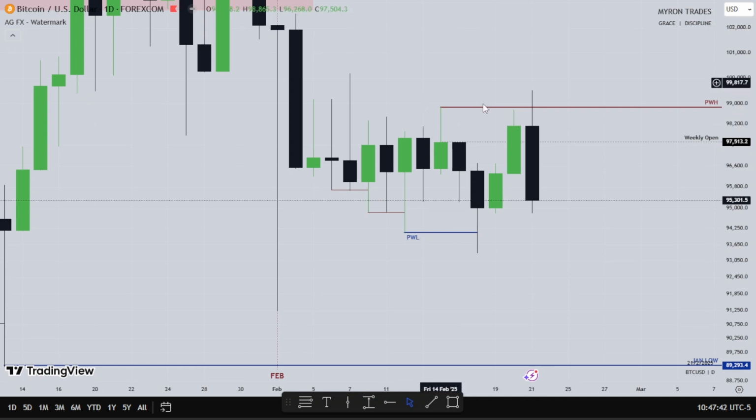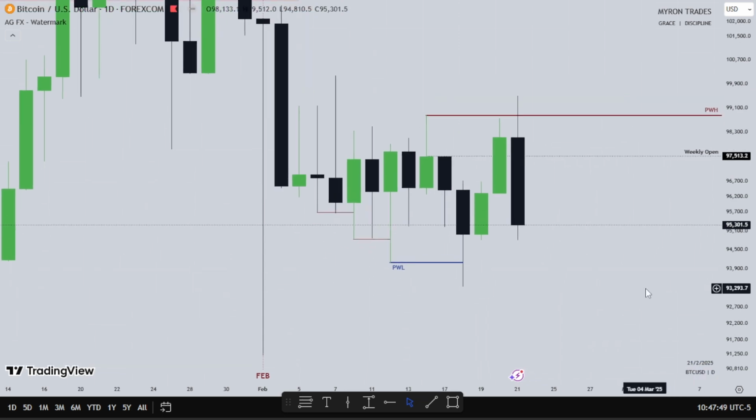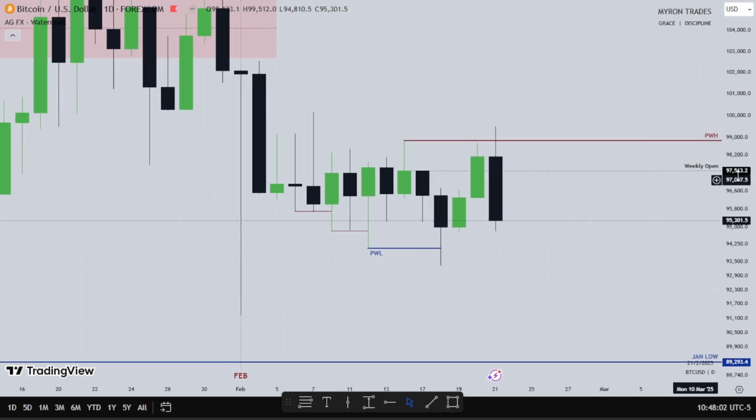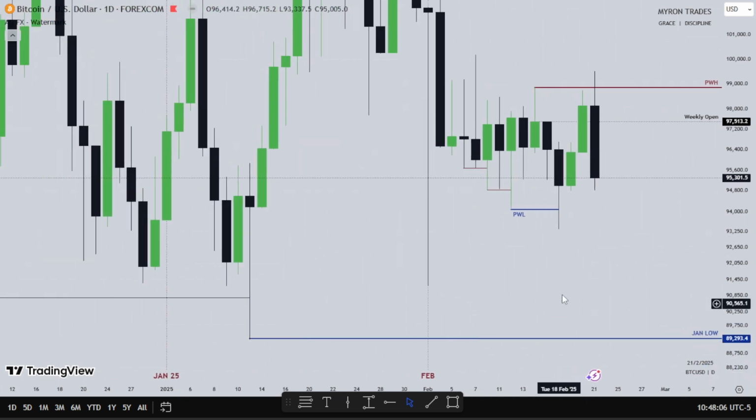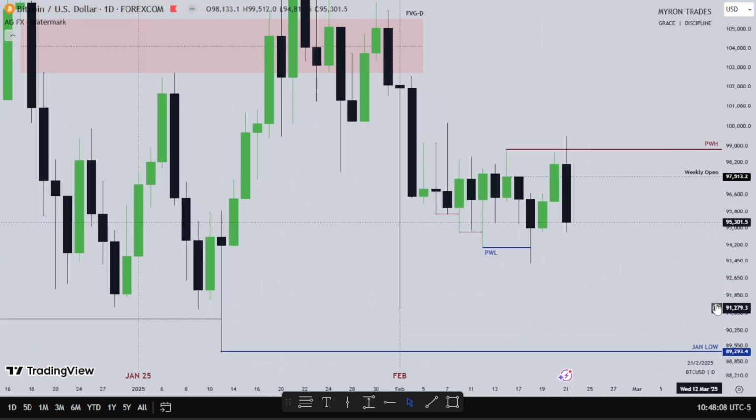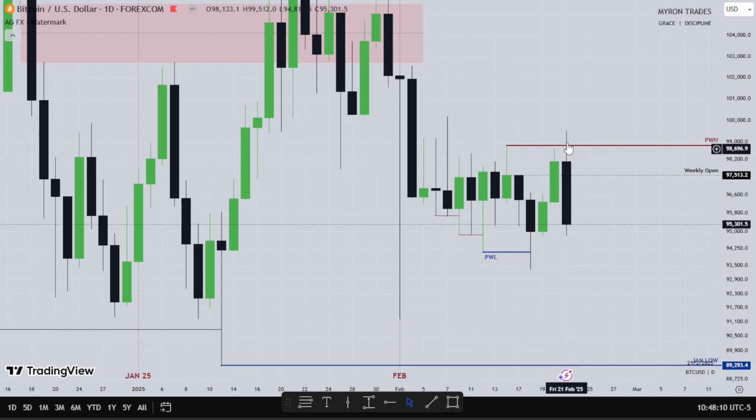What was he aiming for? Previous week high. So the move on Bitcoin was Wednesday and Thursday, aiming at what? Previous week high, and Friday which was lower. So for the new week, still don't know where Bitcoin will go for the new week. Still don't know, because we have seen this displacement.